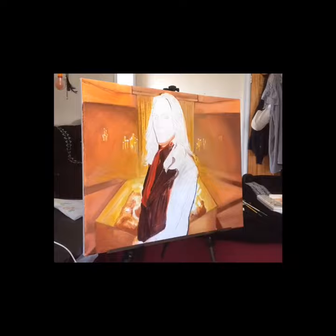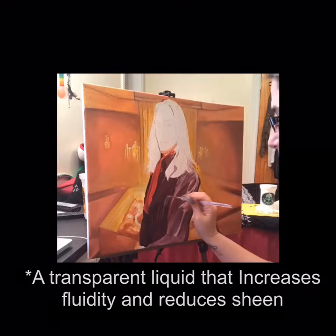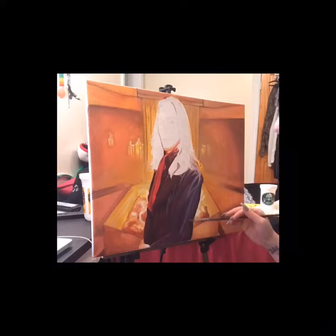Something similar to water is matte medium. It's a transparent liquid that increases the fluidity and reduces sheen in your acrylic paint. Acrylic paint is essentially liquid plastic, so when it dries, it's a bit shiny. This reduces that a little bit, but its main purpose for me is glazing.